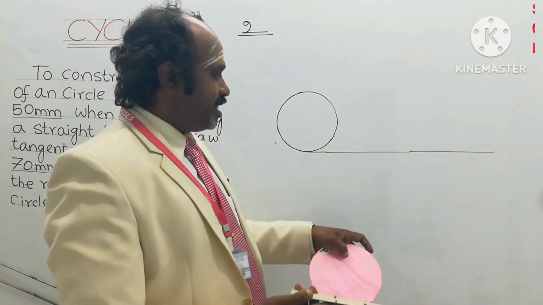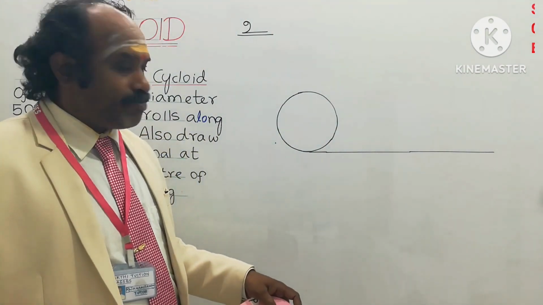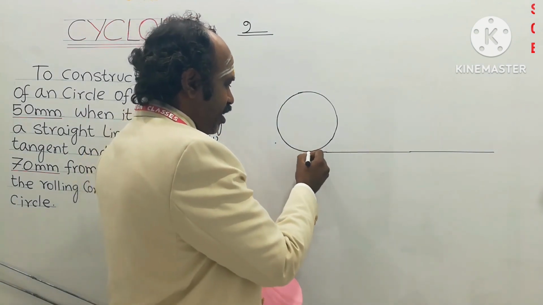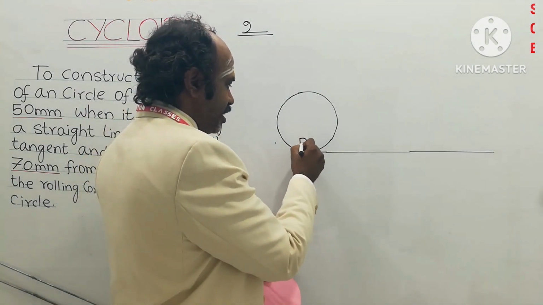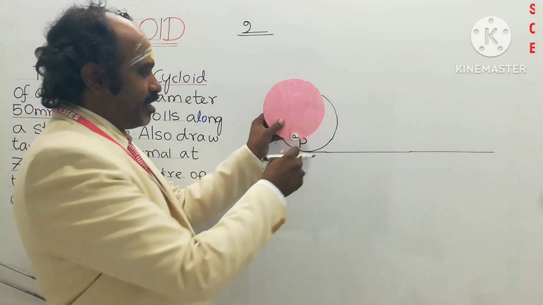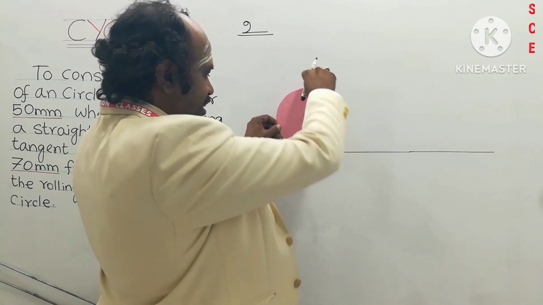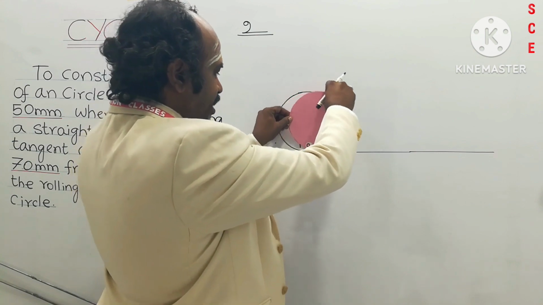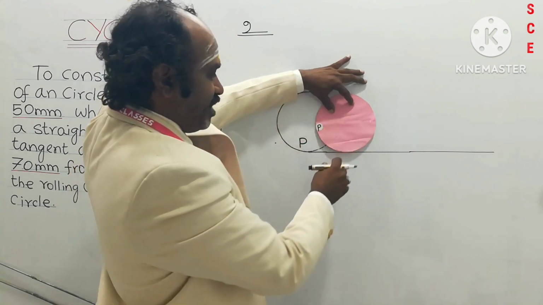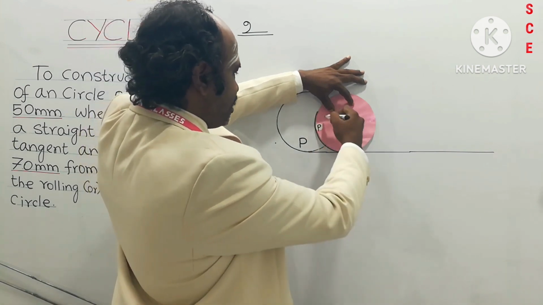Understand? So for better understanding, consider a circle is placed on a horizontal line or a fixed straight line, and this point of contact is marked as P. Letter P is given. This is that point P. Okay. So when the circle rotates in clockwise, this is the direction of clockwise. When the circle is initially set here, and it rolls in clockwise for x distance, the P point has changed its position every time.